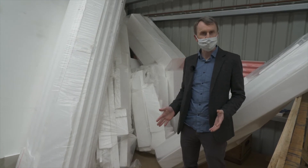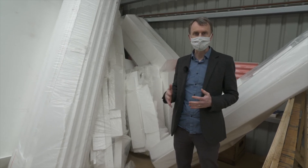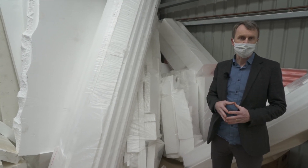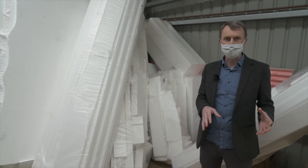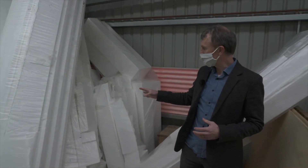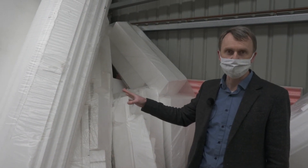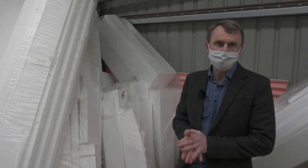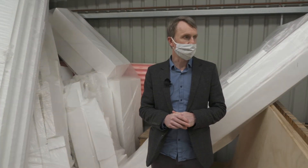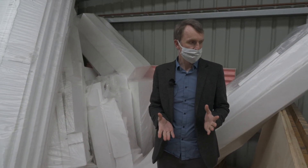As all the panels are manufactured here to order, everything is made to suit exactly the design of the building. Any wastage and offcuts are created here in the factory, not on site, so it's much easier to control what happens to that waste. All the excess polystyrene gets bagged up and can be sent back to be reused and recycled. Likewise, OSB offcuts can be used for connecting splines, window reveals, or packers — so there's very little wastage.